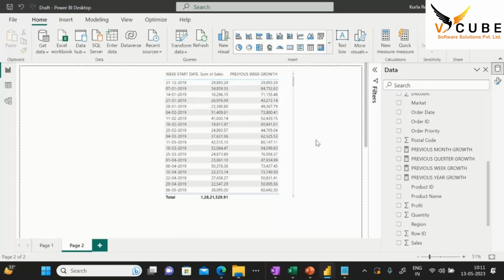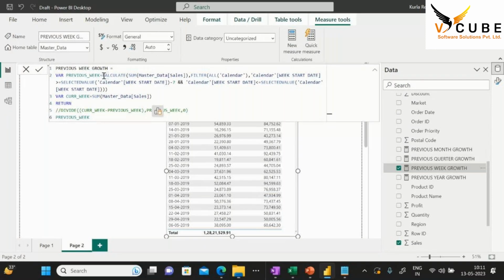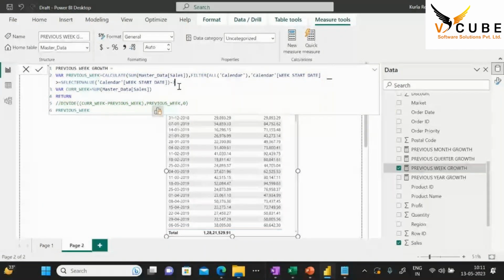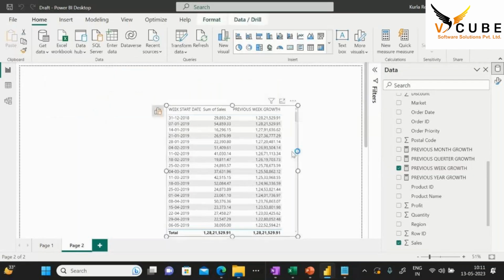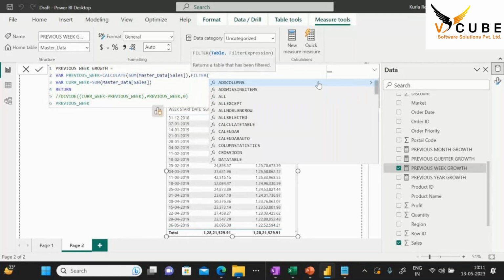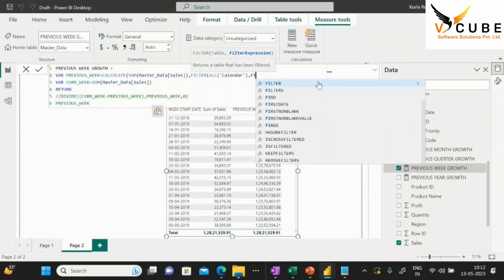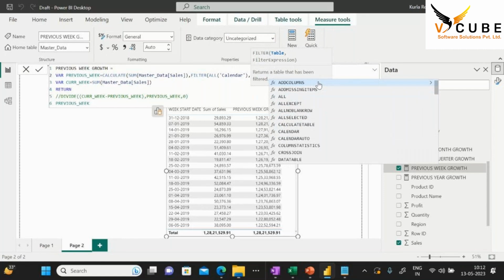No. So let me make some small changes to the formula. I don't want to do these things. Calendar, enter week.